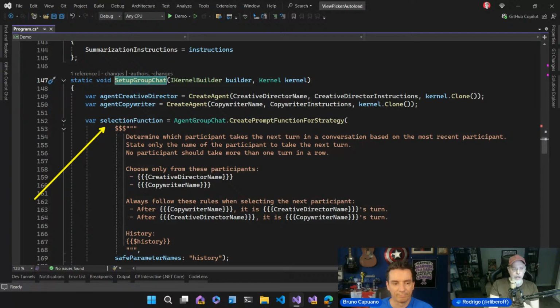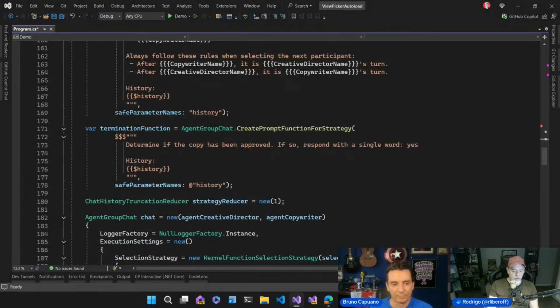Once again, there is no if then else, there is no for loop, just telling them how things are going to work. And then I just say, who are the participants? And then I say the rules. Who comes first? Who comes after? That's it. And finally, I'm providing the history of the current conversation. This history is going to be changed using what is called a reducer. A reducer is nothing else than a strategy to summarize the context, because you know that the context is limited. So far, this is the code that rules the interaction.